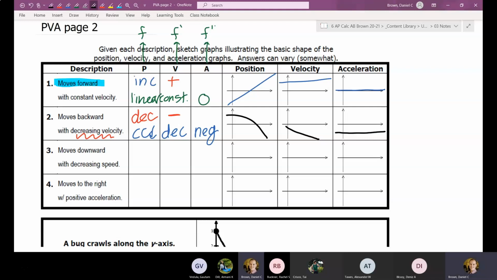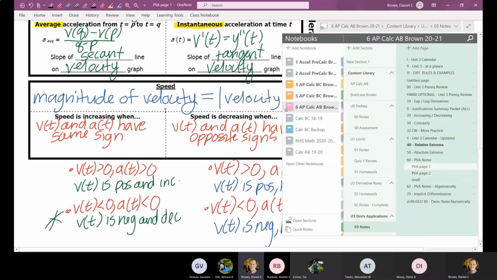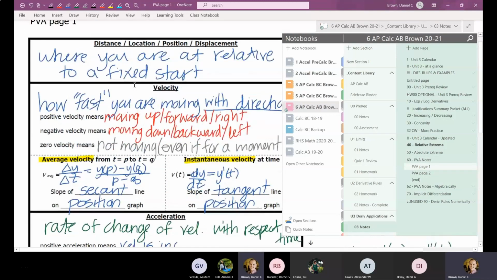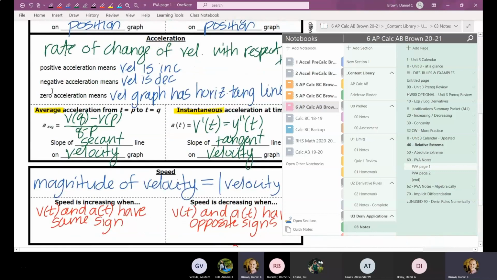the acceleration is negative. And that's also coming from, if you just think about it backwards, what we wrote down on this first page. There it is. A negative acceleration means the velocity is decreasing. And that's how we're going to define acceleration. Go ahead and try those second two for me.